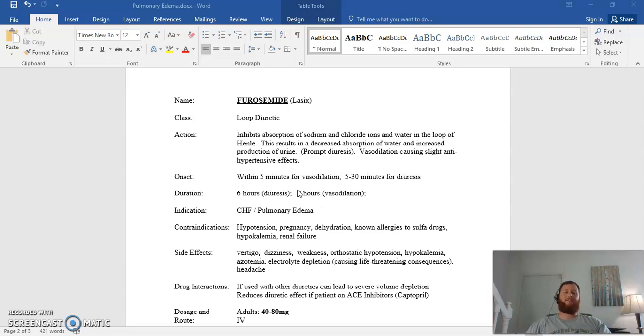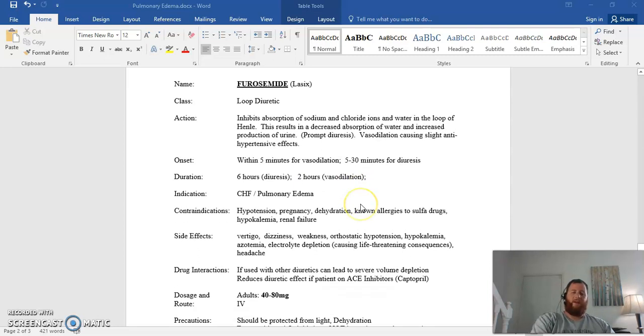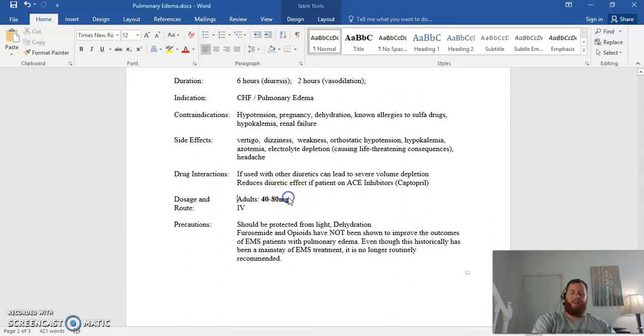Now, in the hospital, it absolutely is used, but this is a long-term management plan. This is not something that's going to fix the patient right this very minute. Okay? All right. Your dose typically is 40 to 80. The way your state protocol terms this is 40 milligrams or double the patient's normal daily dose. Normally 40 to 80 milligrams a day is a very commonly prescribed dosage. So we may be giving 80, we may be giving 160, but 40 milligrams or double the patient's daily dose. All right, hope this makes sense.